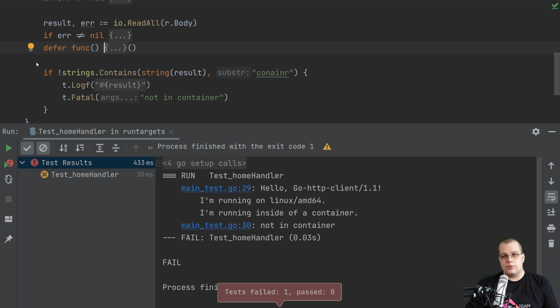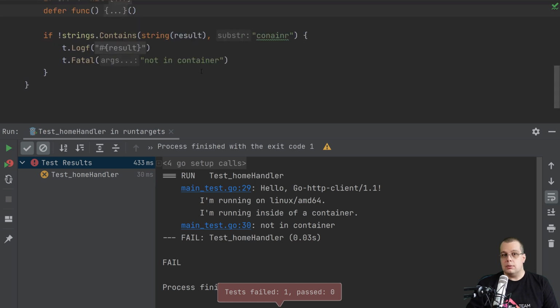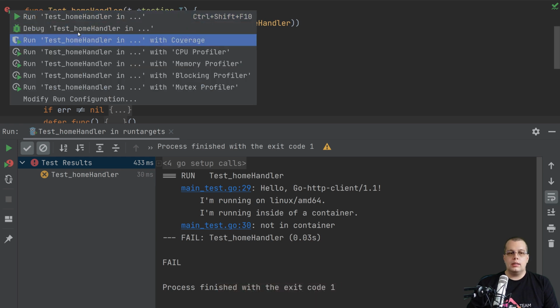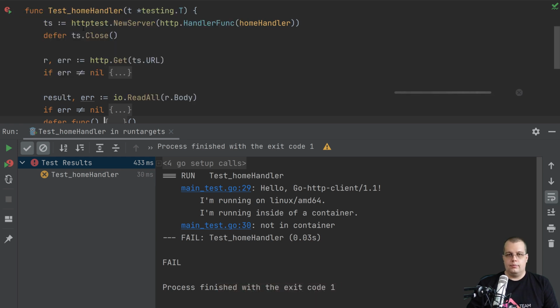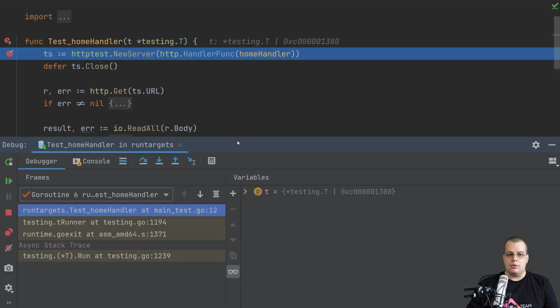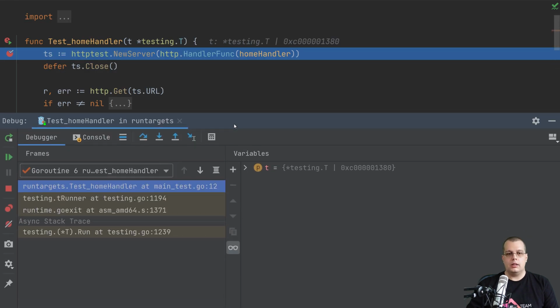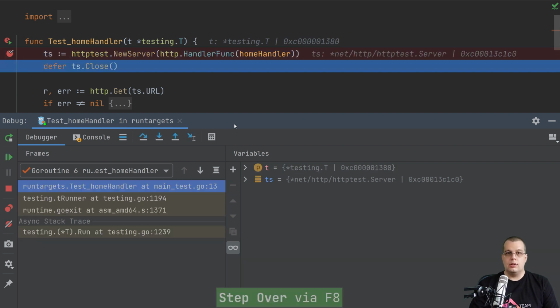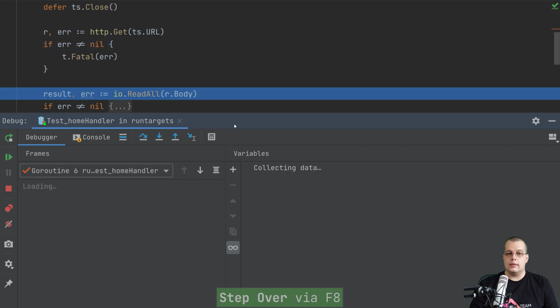And it seems that test is failing for some reason. Let me see. So what would be the condition? Maybe it's something else. Let's debug this. I said we can also do debugging, right? So let's launch this with the debugger. And the debugger feature will also work for the application, not just for the test itself. And perhaps set a breakpoint here. Now that the debugger is up and running, let me expand this for a bit.